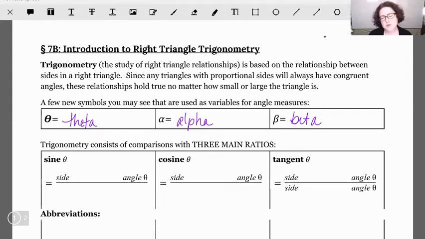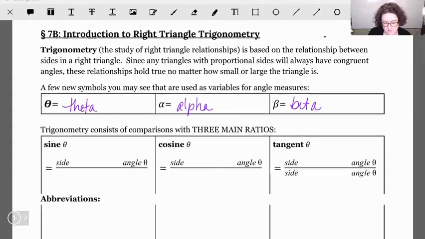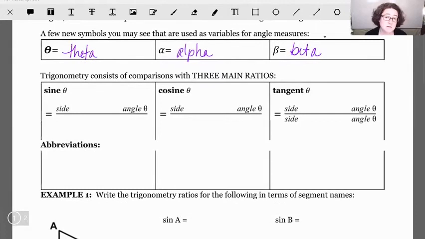All right, in trigonometry we have multiple things we can study, but when we're looking at right triangles specifically, we're going to be looking at three main ratios. When you study trigonometry in any future math classes, everything is based off of these three ratios. They are called sine, cosine, and tangent. These represent the ratios we can write with the sides in a triangle compared to what our reference angle is going to be.